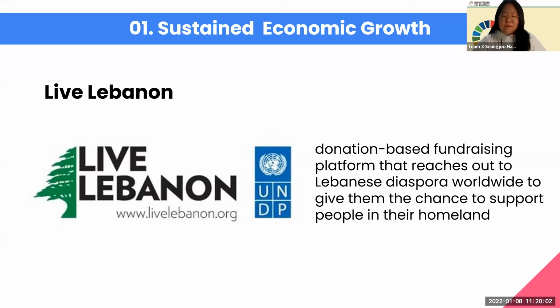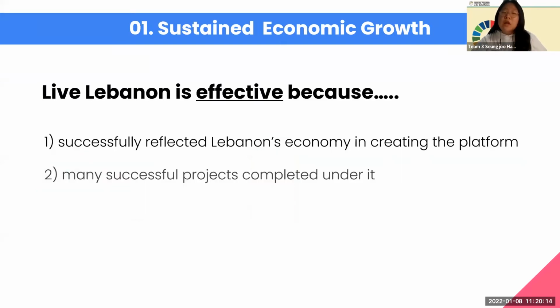Live Lebanon mostly focuses its efforts and funds into projects that will be catalysts for economic and community development in underprivileged and underdeveloped Lebanese communities. This project is effective overall, and there are 2 points that we can learn from this. First, it has successfully reflected Lebanon's economy in creating the platform.